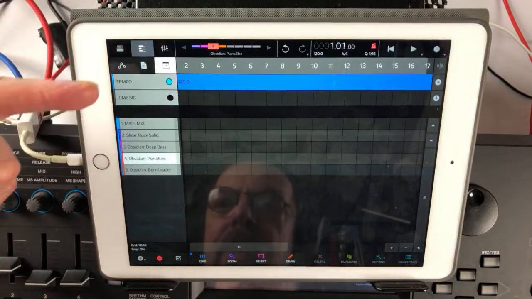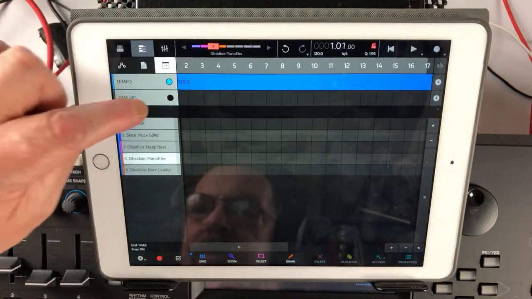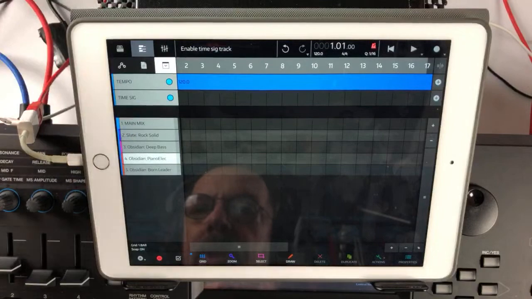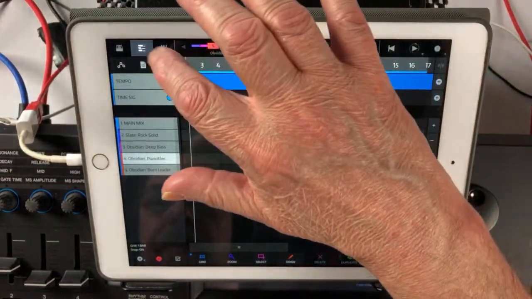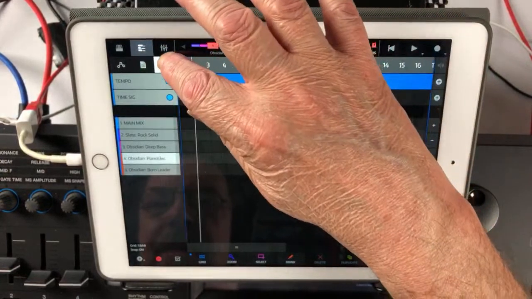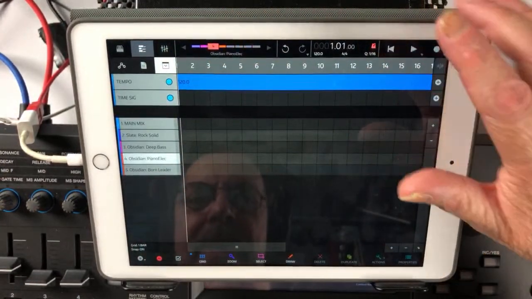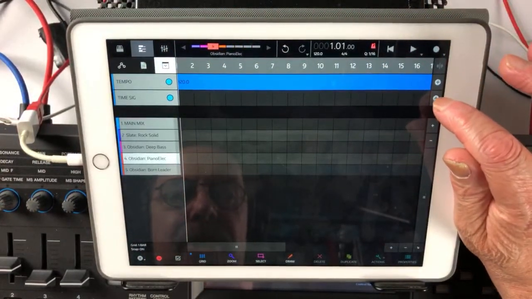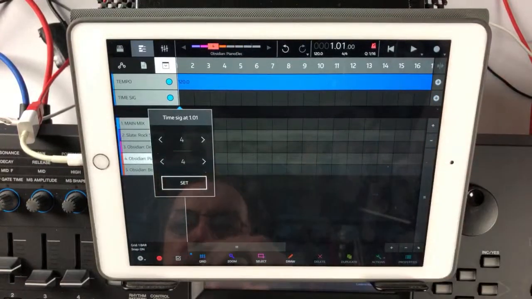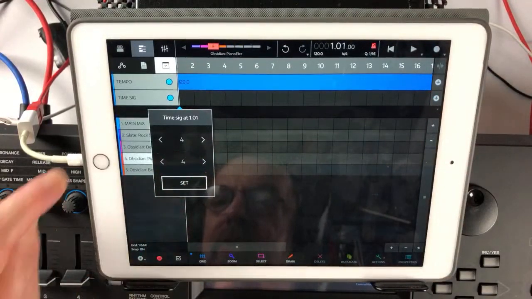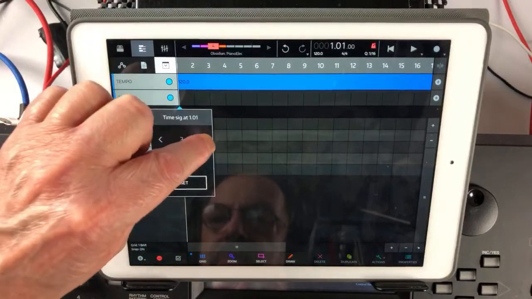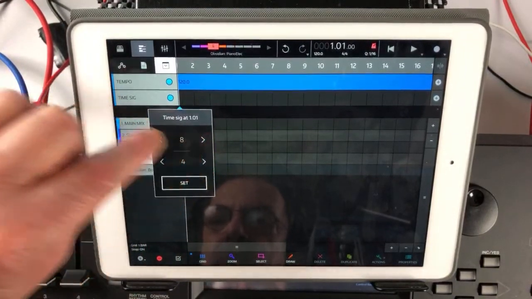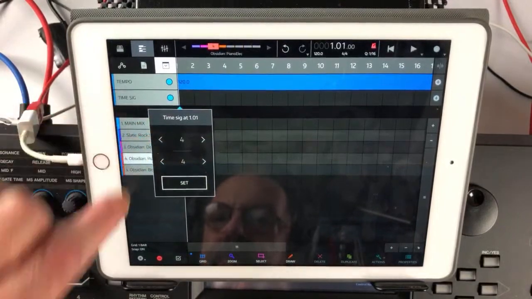I'm going to start this off. Time signature, okay, and make sure my thing is set at the beginning. On the time signature one, I'm going to hit the little plus, and we can set our time signatures for the beginning. I'm going to set it at 3, 4, which is a waltz. You can say whatever you like, you know what I mean? But I'm going to do 3, 4.